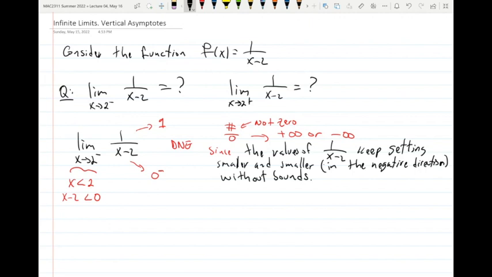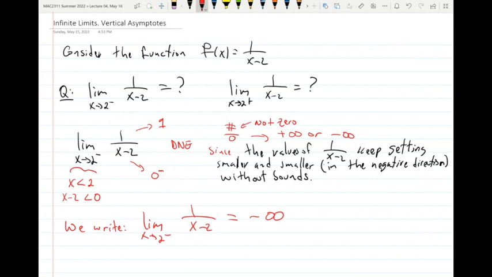Instead of writing this every single time, we say, okay, this we write as negative infinity. Okay? So we write that the limit as x approaches 2 from the left of this function will be negative infinity. But you need to understand that when we write this, what we're saying is that the values of this function are getting smaller and smaller without bound in the negative direction when you get close to 2 from the left. Because we don't want to write this out every single time, so we use the symbol. But understand that this means that the limit does not exist, okay?